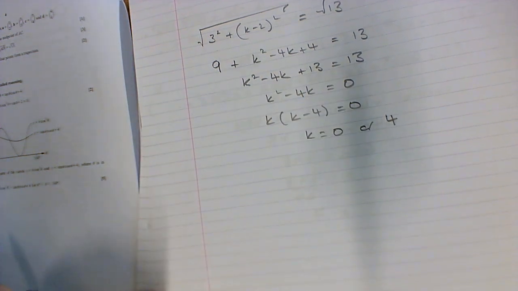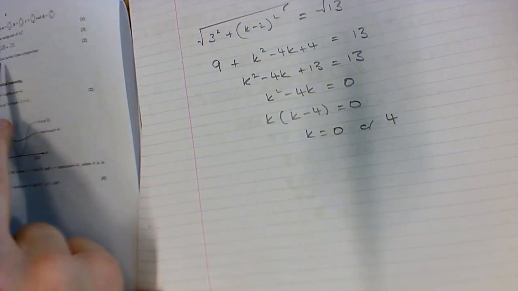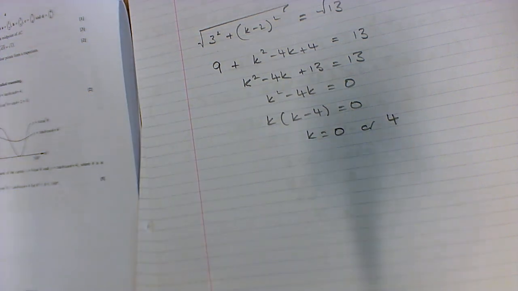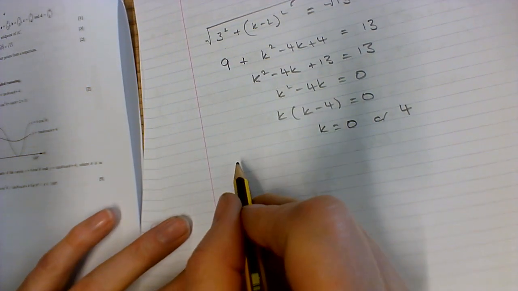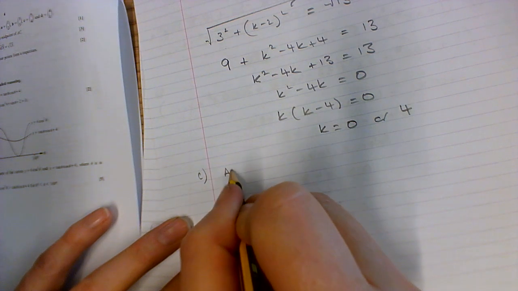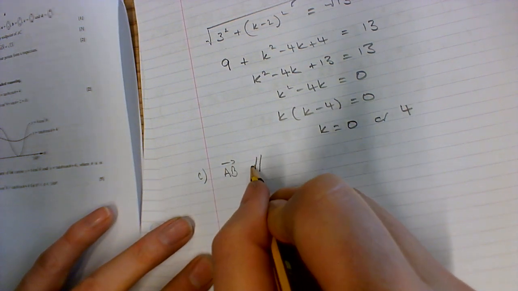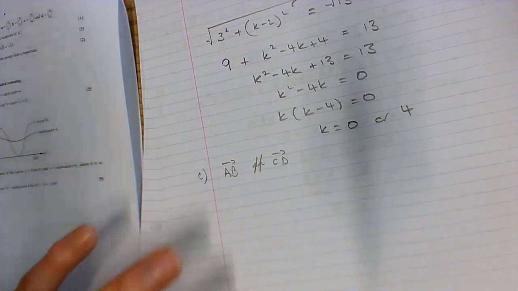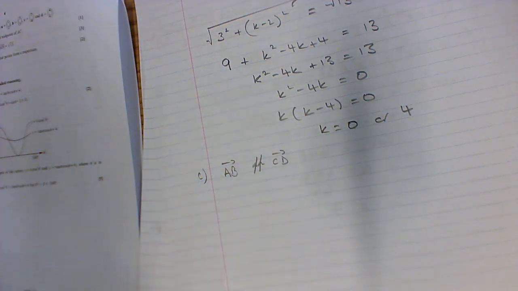The next one, find 1 value for which the 4 points form a trapezium. So I've got this A, B, C, D. Now the only thing that's interesting about a trapezium is you've got parallel sides, and to have parallel sides, it just means that one vector is a multiple of the other one. So that's what we're looking for here. So I'm going to say, let's just pick on AB. I want that one to be parallel to CD. Let's say I want this to be true. And you could have picked other points, so there is actually 3 answers to this question. These are just the 2 that I'm randomly picking.